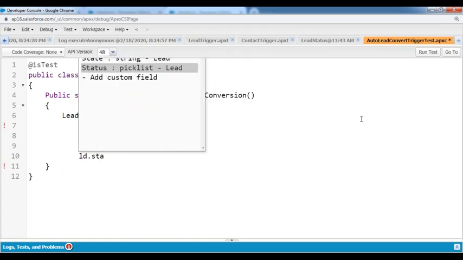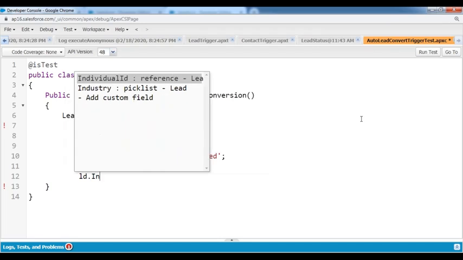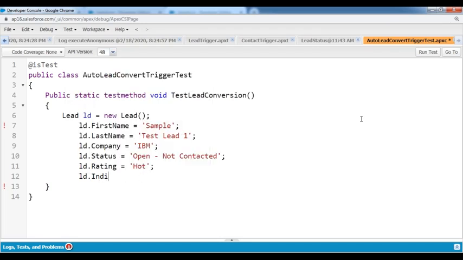LD.Status, Open - Not Contacted. LD.Rating, I'm indicating hot. LD.Industry, I'm giving some banking.